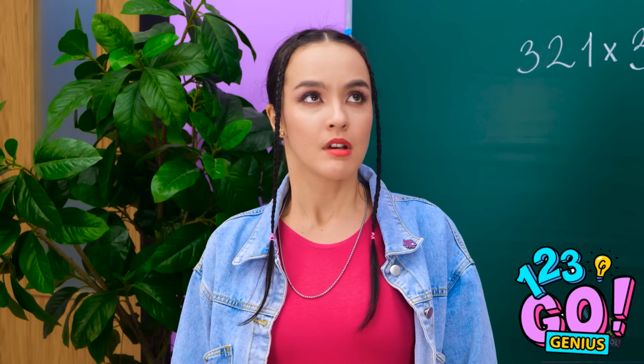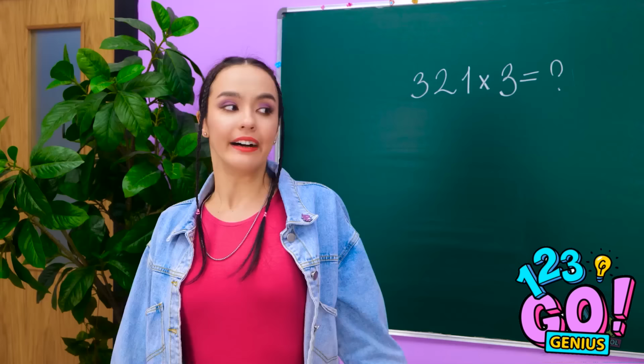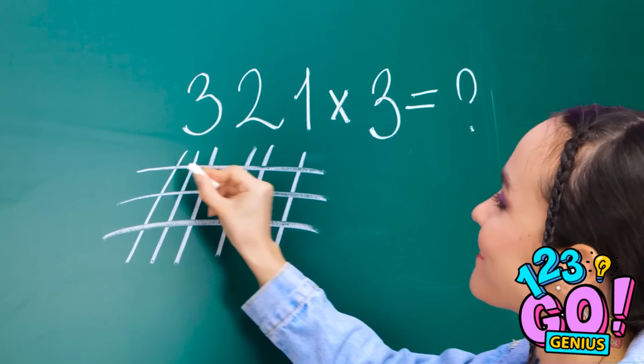Got it? Wow! It's so easy! What? Where am I? Okay, let's do this. She seems confident. I'll start by drawing lines. Each line matches the numbers. Now I need to draw three horizontal lines. Next, I'll add up the points that intersect.